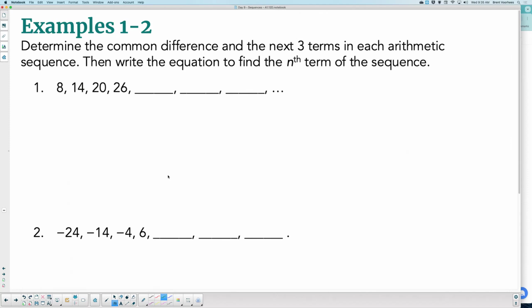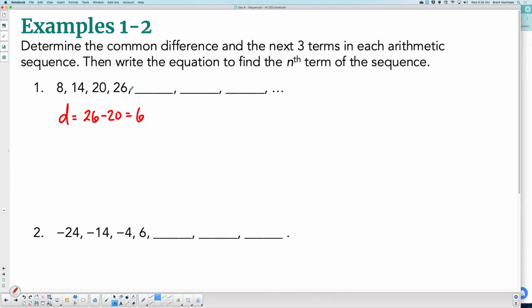Add 6. Good. Now, if you did not know, you could pick any 2 numbers and subtract them. Any 2. So, Carla, just which 2 do you want to use to subtract? You want to use 20 and 26? Okay. If you did not know, you take any 2 terms. It doesn't matter, any 2. I'm just going to pick 26 and 20. You subtract the second by the first. What is 26 minus 20? 6. That's the way you know how much it's changing by. You can take any 2. You would have got 6 all throughout. I just did 20 and 26 because they're the same tens. I thought it'd be easier to subtract.